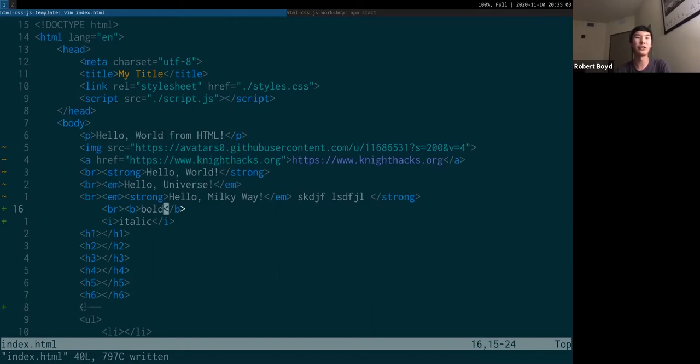The only reason you want to use B and I is if you don't actually mean for something to be strong or emphasized. So maybe if it purely is a formatting concern, like maybe you have a list of numbers and you want all of the numbers to be bolded. You're not trying to say that you should announce 1 really loudly and then say the rest of the thing after the 1. You literally are just trying to bold it. If you're trying to do that, then B is the preferred way to do it. So some people think they're deprecated, like you're not supposed to use B and I anymore. No, there are uses, but most of the time what you actually mean is strong and EM. It is kind of a semantic difference.